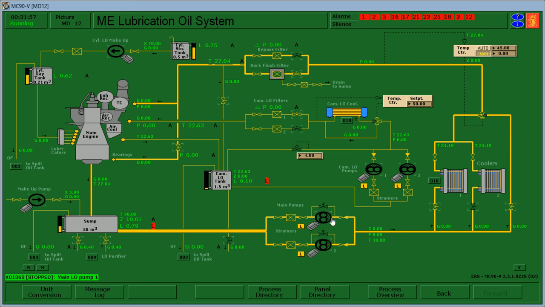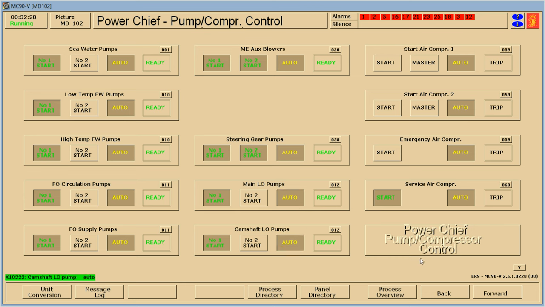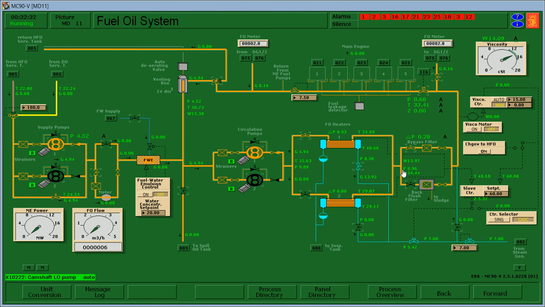Then the lube oil pumps. Open the pump. Set local to remote. Temperature. Manage the alarm. Close the lube oil the camshaft. Set to auto. Viscosity control, disco motor, away. Oh no, okay.